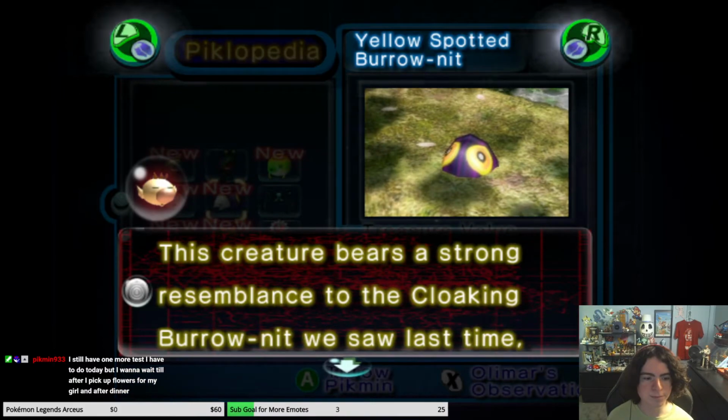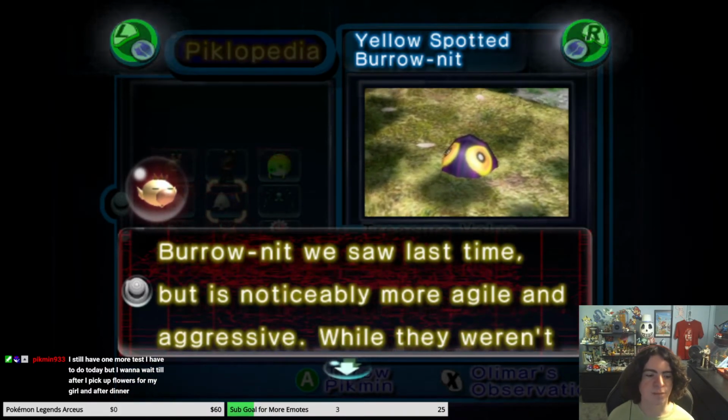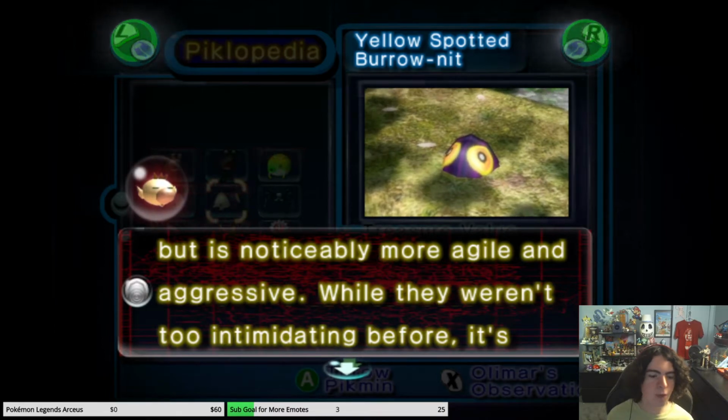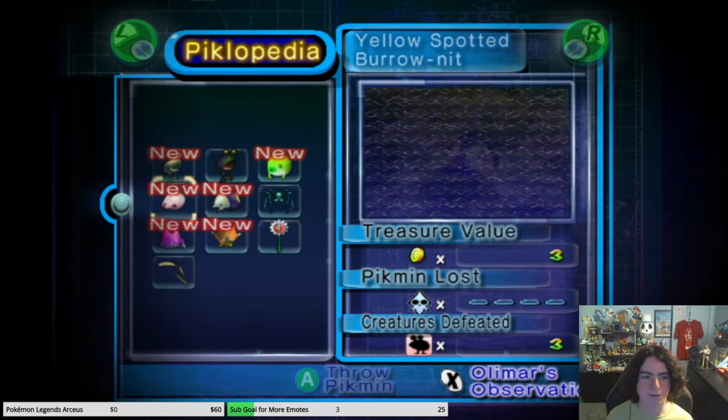Yellow-spotted Baronet. This creature bears a strong resemblance to the cloaking Baronet we saw last time, but it is noticeably more agile and aggressive. The pizza is aggressive. While they weren't too intimidating before, it's much more important that we take them seriously now.